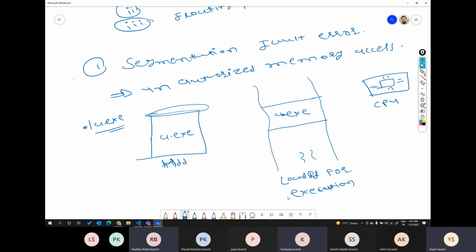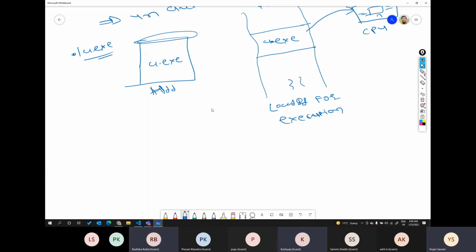So it is loaded for execution in the RAM, and after that it will go to the CPU to execute. So RAM is not responsible for executing your program. Write down for your knowledge: the RAM can't execute a program. The CPU or processor is responsible for executing your program.